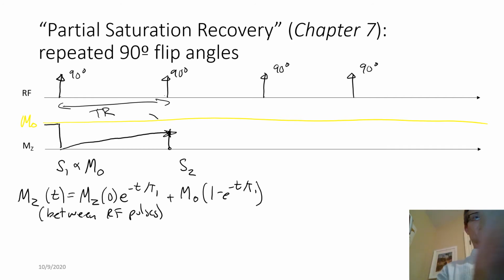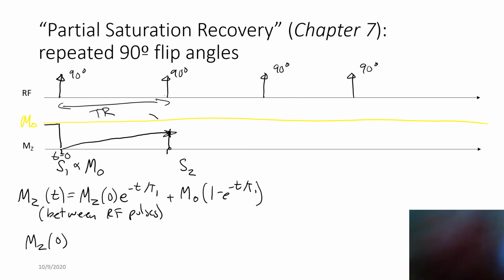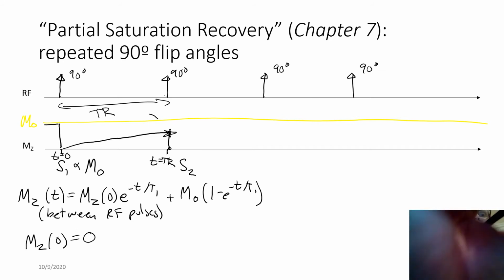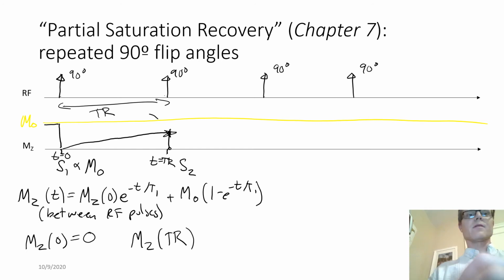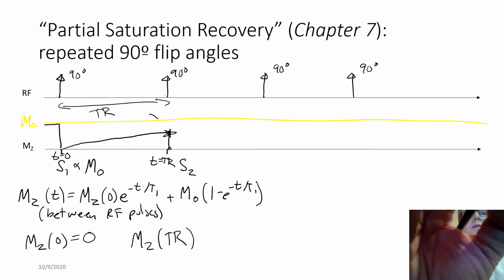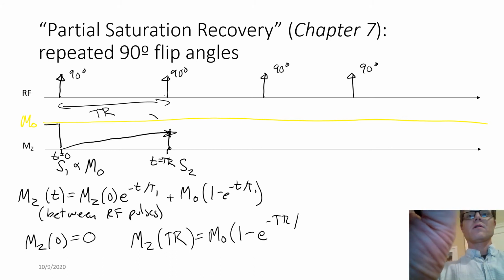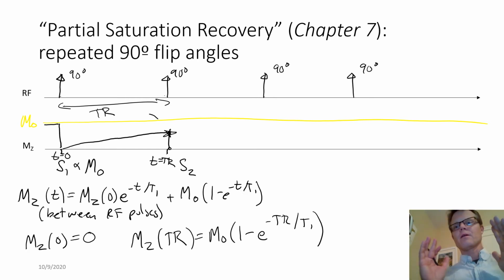So what we have here is we want to figure out what is Mz. We have Mz at 0. In this case, let's say this would be t is 0. It's right here. And the time right before this is TR. Now we use our definition of TR. Mz initially is 0. This is what we've created after the 90-degree pulse. So Mz at this time TR is going to be, this first term is gone. It's simply going to be M naught times 1 minus e to the minus TR over T1.